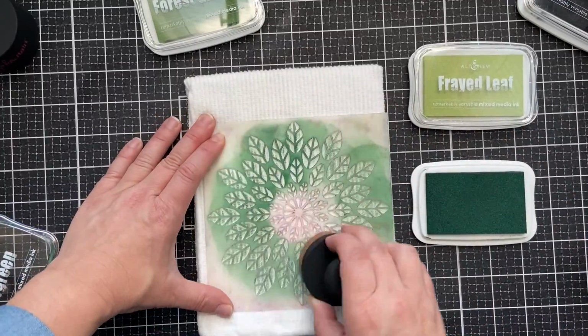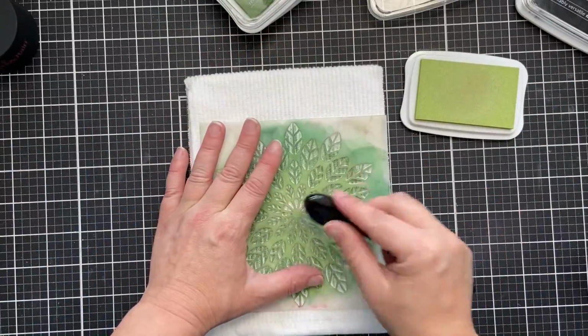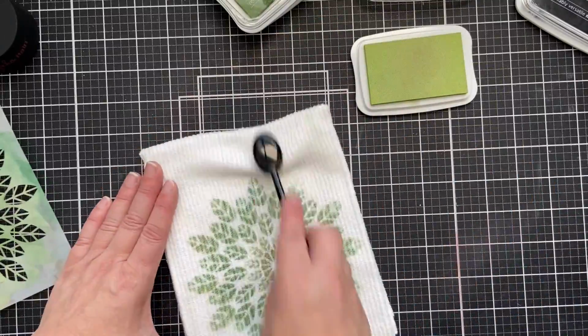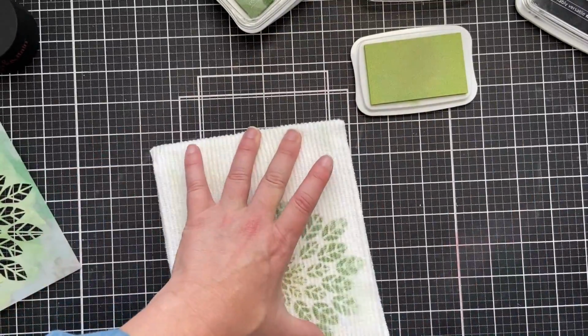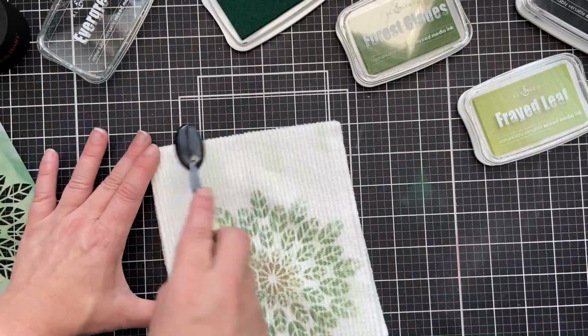You get the gist. You get the idea of how easy it is to pull these towels together. So once I'm finishing this up, and again, you can add all the different colors in your work, you just want to make sure you're using an ink that is archival, that's going to stay on whatever surface you're working on. And these mixed media inks can be used on fabric.